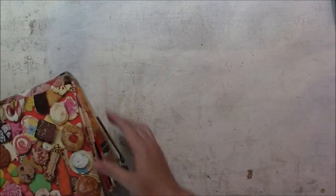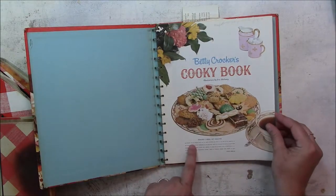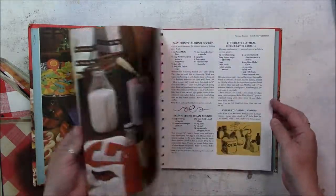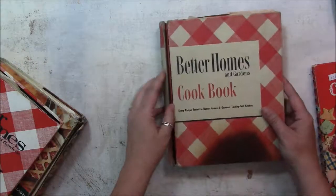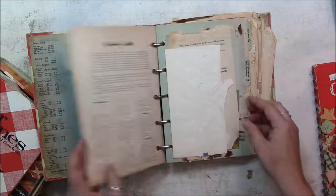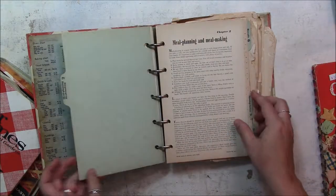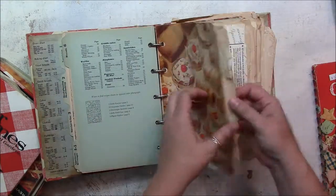And then the one I got the most things from — I got these cookbooks. Betty Crocker, 1963. There's some notes in there. And these ones are in a little rough shape, especially the covers, so I might have to do some work. There's all sorts of stuff inside these books, so I'm going to have to go through them. But I assumed they were well loved.